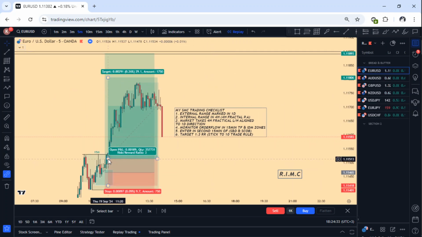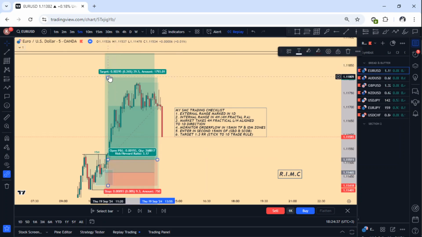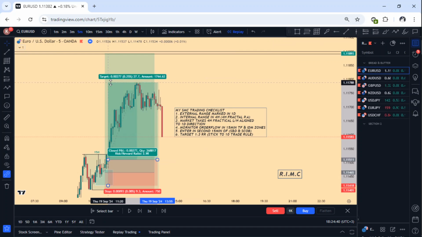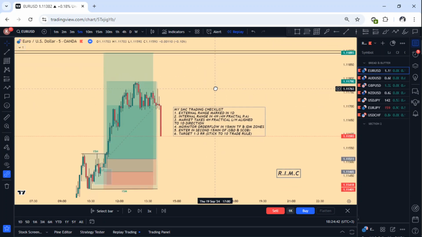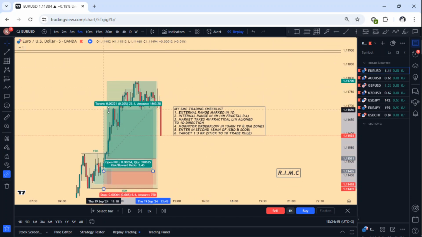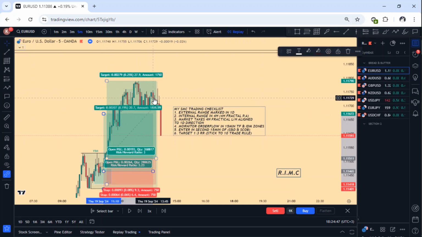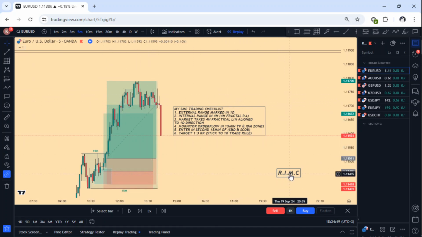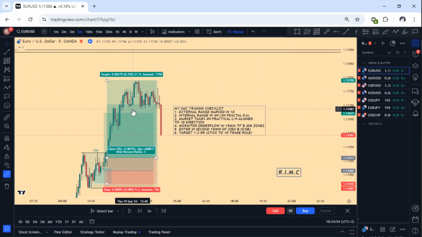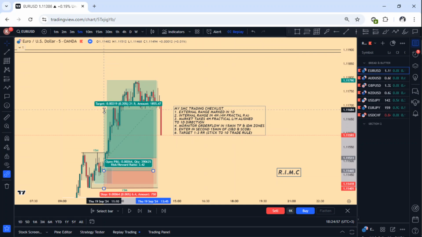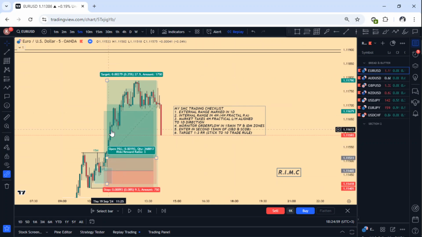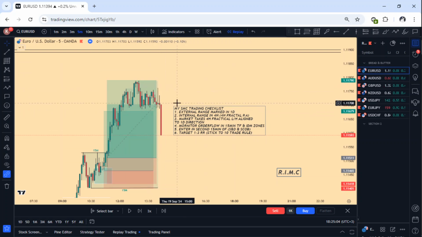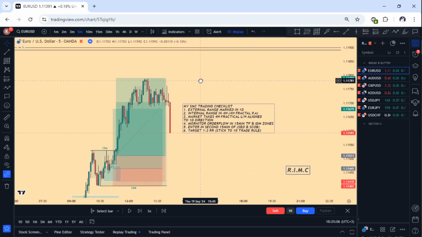So that was the correct entry. Or if you got in somewhere here, it must have hit your take profit, because the market pulled back again today. Personally, I got in somewhere here, because I knew very well that this range could be starting the mitigation process to come and mitigate down. So I trailed it to at least 1 to 3, it was more than 1 to 3 thereabouts. When the market came back heavily there, I got stopped out and I was out of the trade.